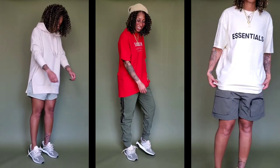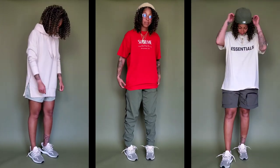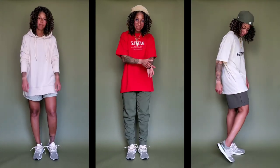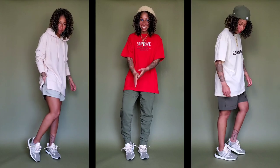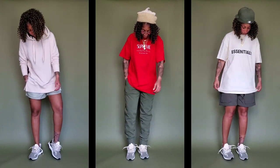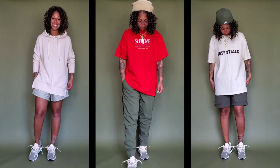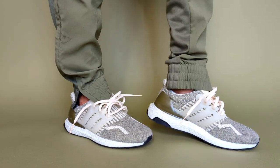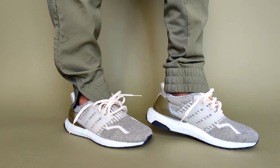Some prefer not to wear something this athletic with jeans, but you can still do it — just do what works for you. The final look on the right features the Fear of God Essentials buttercream t-shirt in a size small and the Richie Lee Collection cargo shorts in size small in the olive colorway, with a Nike fitted in olive to top it all off. Be sure to comment your favorite look below, and also comment your favorite athleisure sneaker to leave by the door.